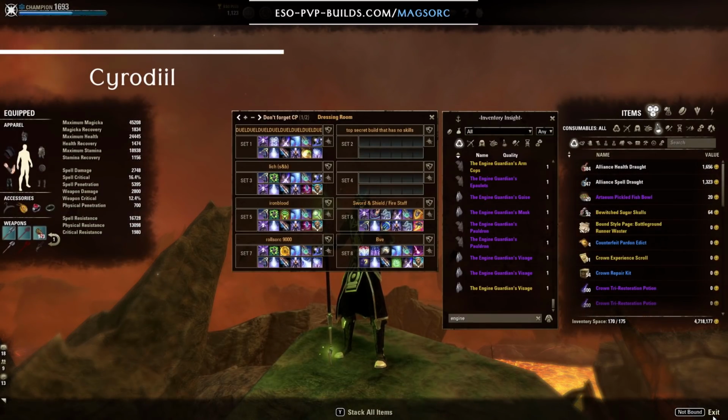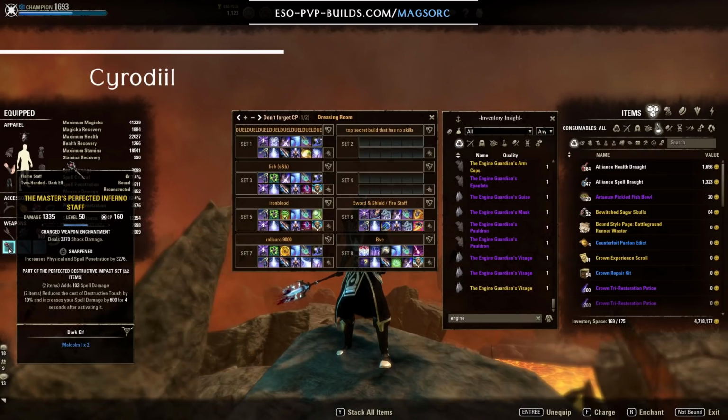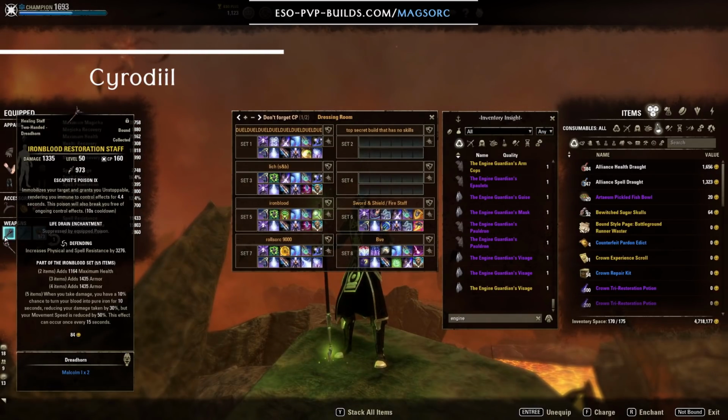The other way to run it is, as I mentioned, with Ball of Lightning and Clench. And the way to do that is by running an Inferno Staff, the Master's Perfected Inferno Staff on the front bar, then a 5-piece set on the back bar, for example Lich. Also good is Iron Blood, that works as well. Another example is Juggernaut, which is a little bit like Iron Blood in functionality, but it doesn't have that snare on top of it. It has a cooldown that's a bit longer instead.